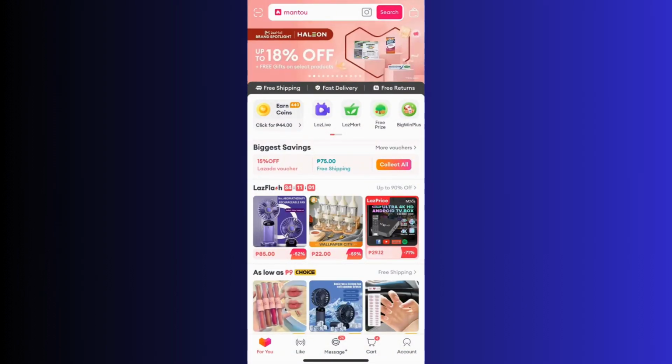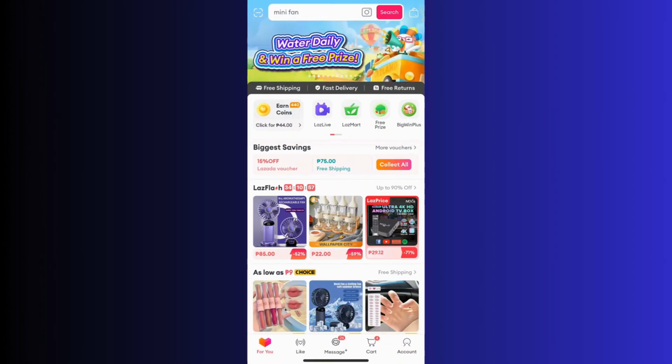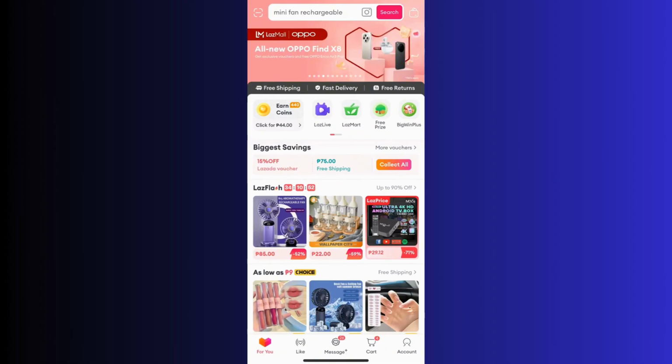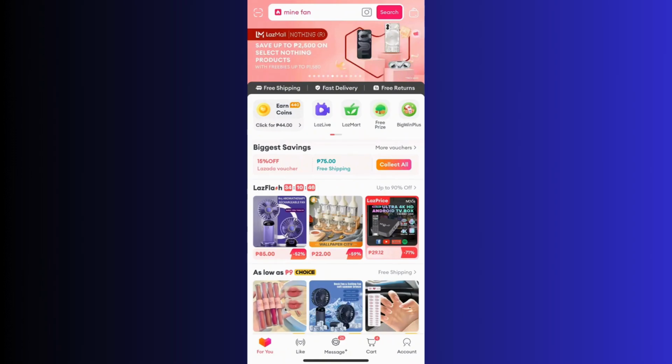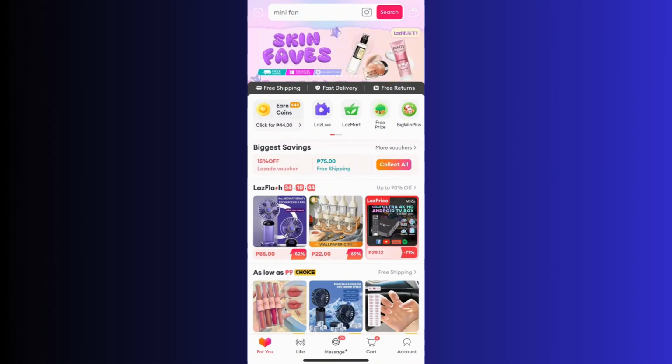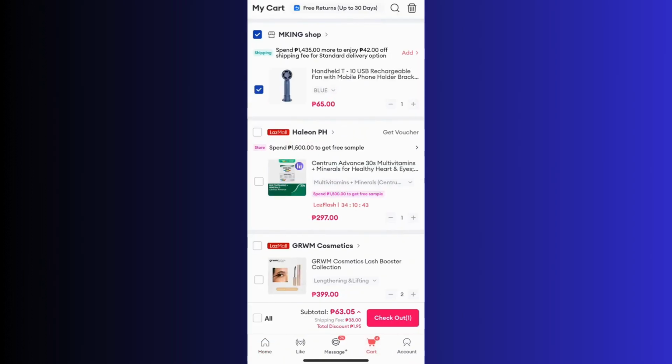Well, first, I want you to log in inside their application, and there it will redirect you into your home interface. Here you have to focus on the navigation bar that you can see in the bottom part of the screen, and I want you to click the cart icon on the bottom right corner, and then after clicking this, you will see all the available products that you have placed inside your cart.